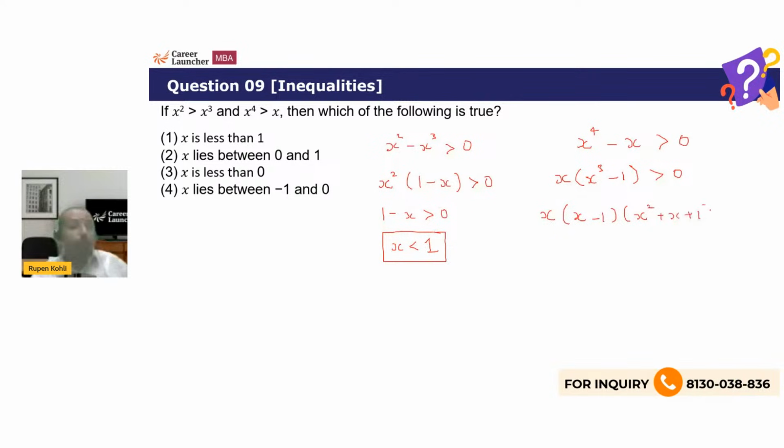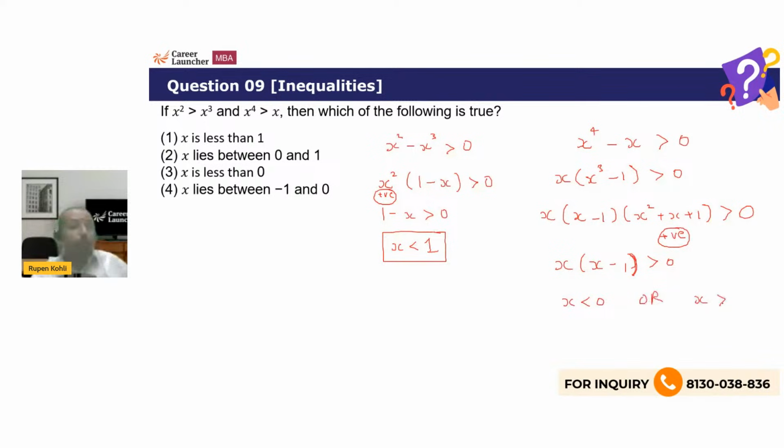अब यहाँ पर जो टर्म ऑलवेज पॉजिटिव होगी वो होगी x square plus x plus 1. जिस तरह से यहाँ पर हमने x square को कहा था कि this has no role, it is always positive. Similarly, x square plus x plus 1 is always positive because this is a quadratic expression with discriminant being negative, so it has no roots. तो यहाँ पर हमारे पास ले देकर what we are left with is that x into (x minus 1) is positive. Quadratic inequality, right? We know that a quadratic expression is positive outside the roots. Roots of this are 0 and 1. So यहाँ से आ रहा है either x is less than 0 or x is more than 1.